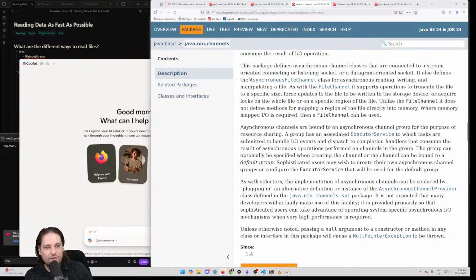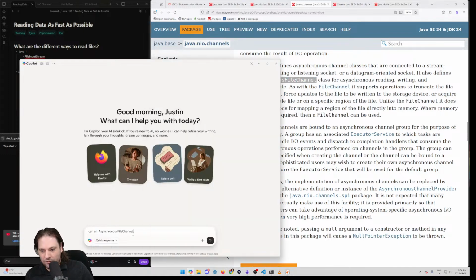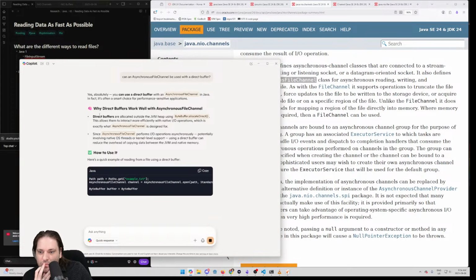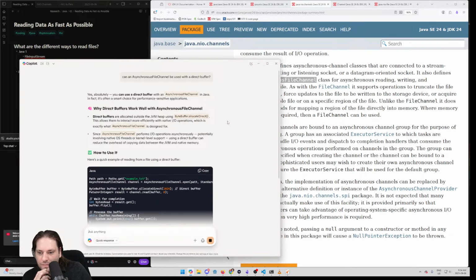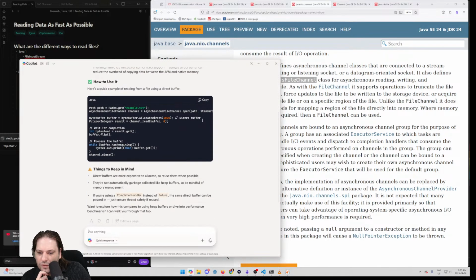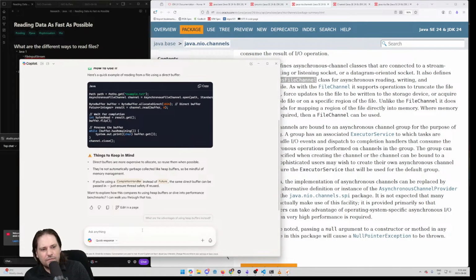Hold on. Then what is memory mapped I/O?